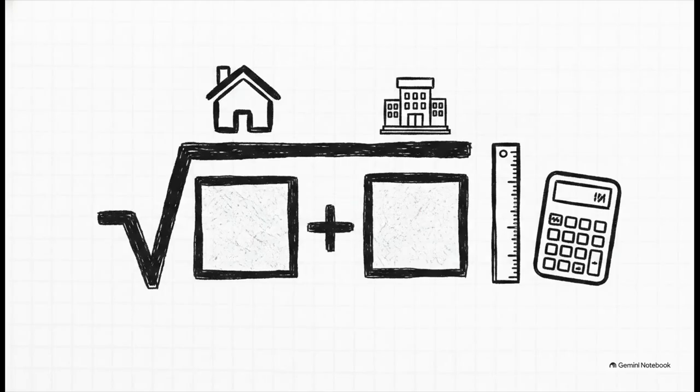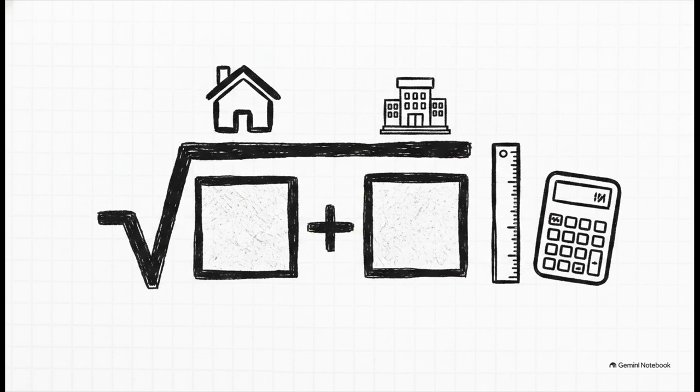Now, what's really interesting about this slide is how beautifully simple this becomes when we actually apply it to our real-life journey. Remember our starting point? Home at H(-1, 3), and our destination, the Learning Center, at L(3, -1). Let's just plug those exact numbers in. Our x2 is +3, and our x1 is -1. So the first part of the calculation is 3 minus -1. And remember, when you subtract a negative, it transforms into a positive. So that's actually 3 plus 1, which is 4. And 4 squared is 16.